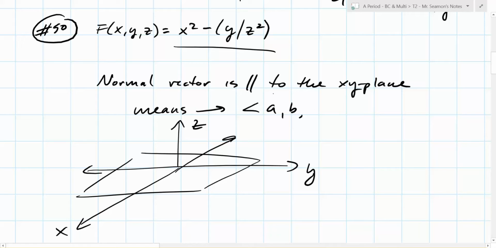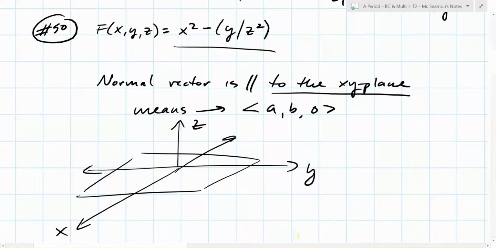A vector is parallel to the xy plane. You just said it out loud, so it doesn't have what? It doesn't have any changes in z. So what does that third value have to be? 0, exactly. Any vector a, b, 0 will be parallel to the xy plane, correct? Do you agree with that? It could be 5, 6, 0, right? It could be parallel to the xy plane. Are we okay with that so far?